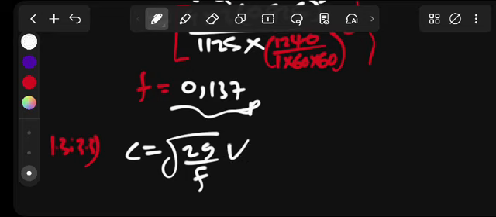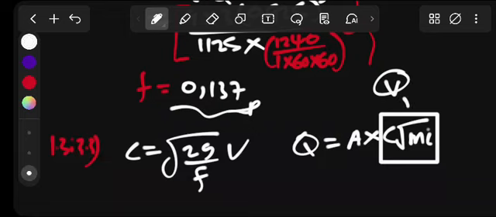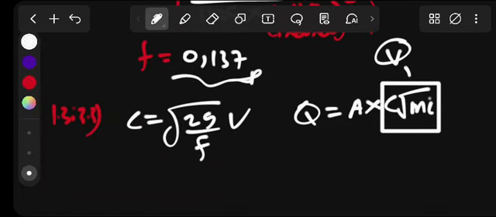Also another Chezy's formula says Q is equal to A multiplied by C square root of mi. Remember, this is simply just the velocity. Instead of this one, we'll use the one of Chezy. We have two formulas so far that are more useful. We want I, this gradient there. So what can we do?